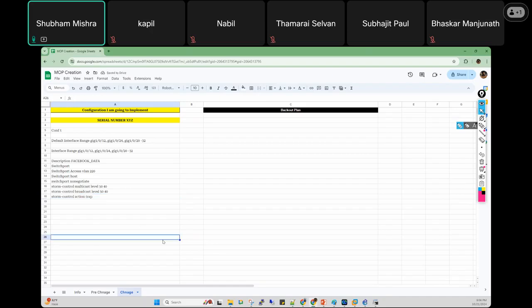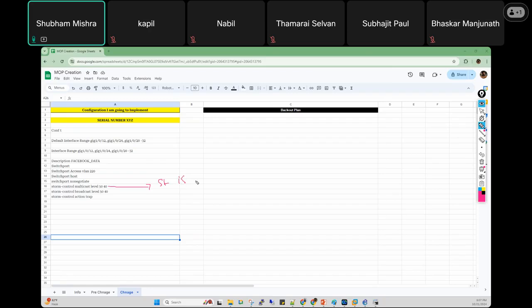Any idea what is the use of these three commands? No? For multicast, maybe for multicast protocols. Okay. See, when you are configuring this command, what will it do?